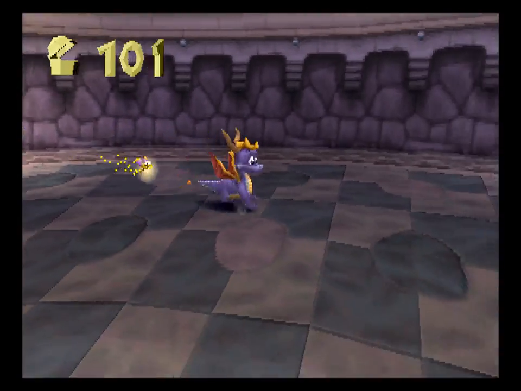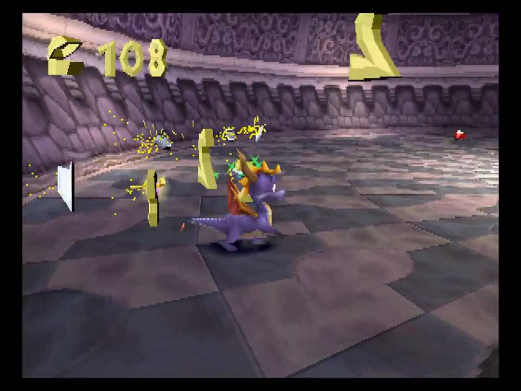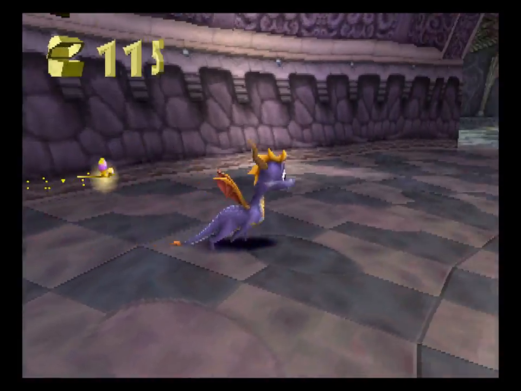So yeah, we're getting lots of treasure nice and quick. We haven't taken any damage, otherwise it'd be annoying if we didn't have Sparx here to pick up all this stuff, because you have to actually touch it with Spyro's hitbox instead of just walking near it. Thankfully, we've not taken any damage.